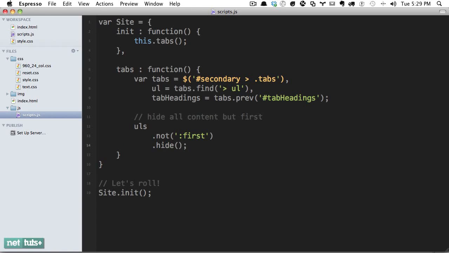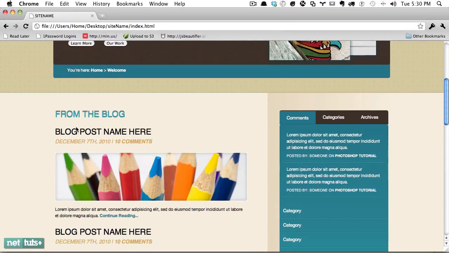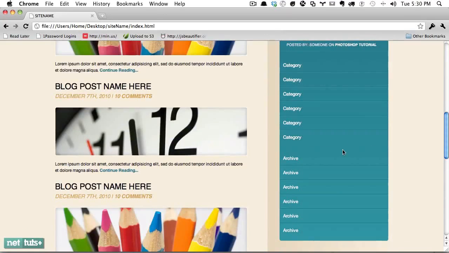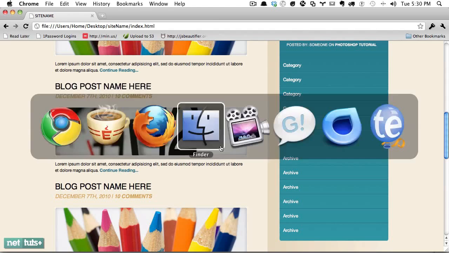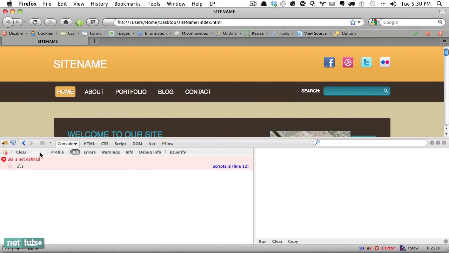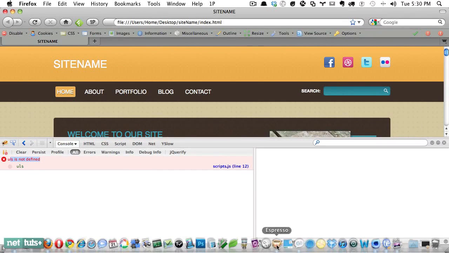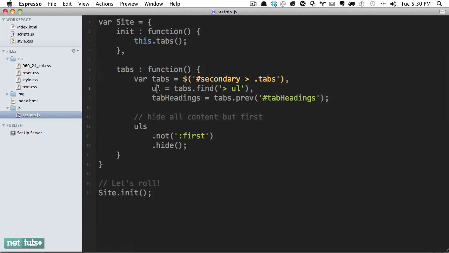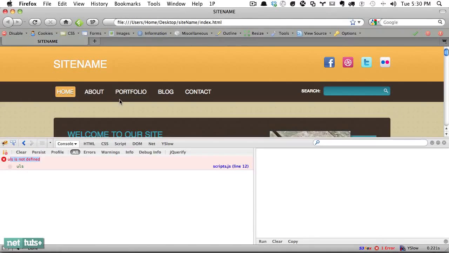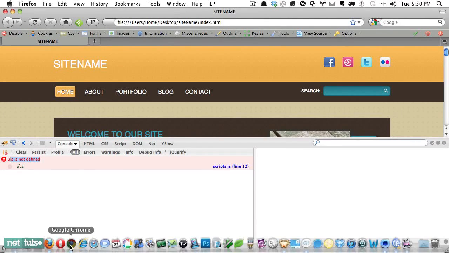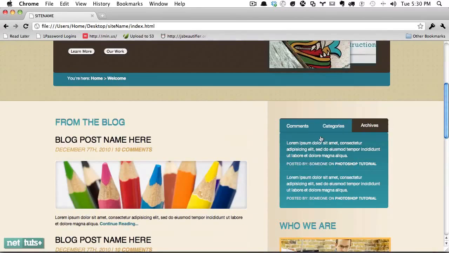Now again, if you want, you could do this with CSS. Now notice here, nothing's happening. How come is that? Well, remember to use Firebug when you're debugging, because you'll invariably leave off semicolons and things like that. So if we go into Firefox, refresh, you'll see ULs is not defined. Okay, that's an easy one. We called it UL up here, but we really wanted to call it ULs, because we're referring to more than one. So now if I come back and refresh the page, we've gotten rid of those.